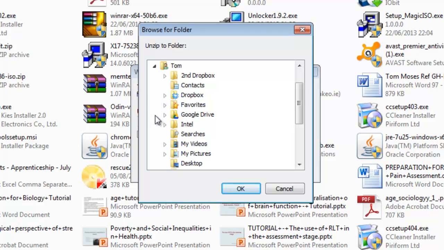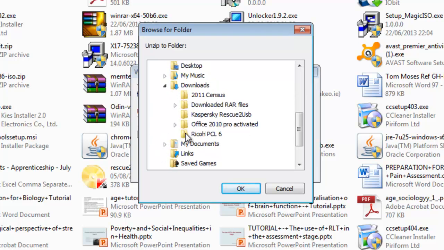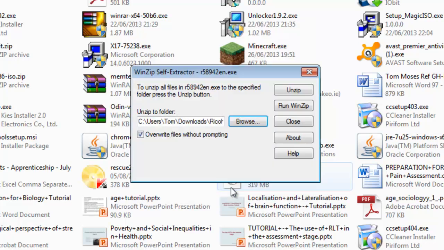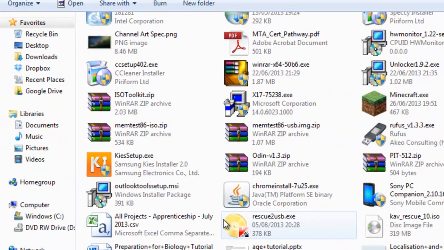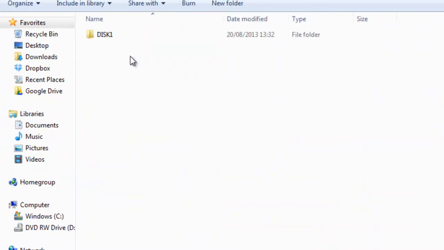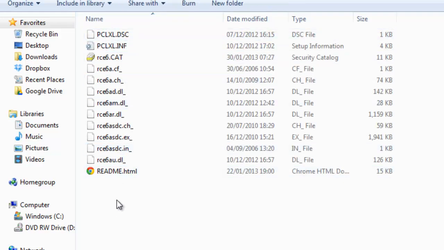So we go to our username and find the folder where you want it to go, and then unzip. And that's successfully unzipped. We can close that. If we now go into here, we can see that we have the files that we needed. And as you can see, some of them have been a bit more updated compared to the ones that were on the actual disk.